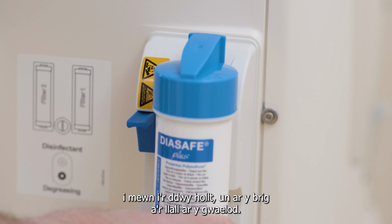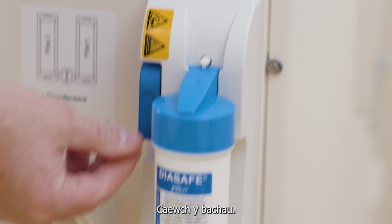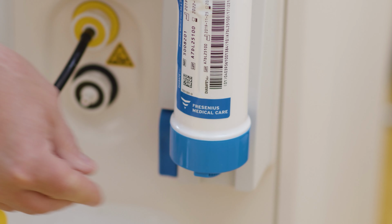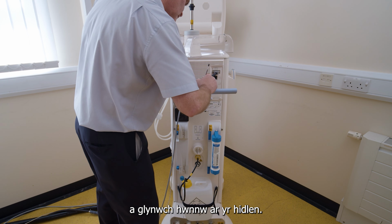Slide the new filter into the two slots, one at the top and the other at the bottom, and close the catches. Write the date of the filter change on the label and stick that onto the filter.